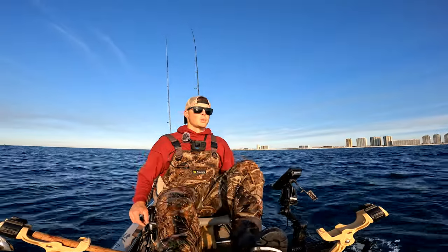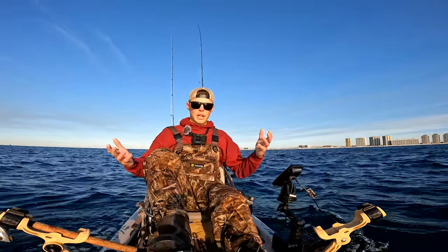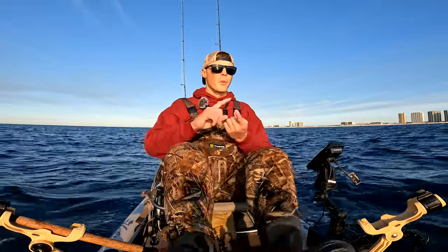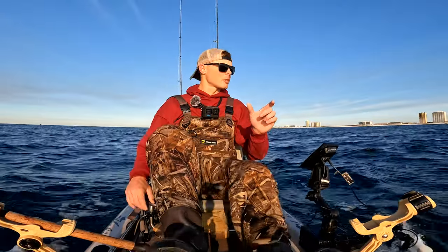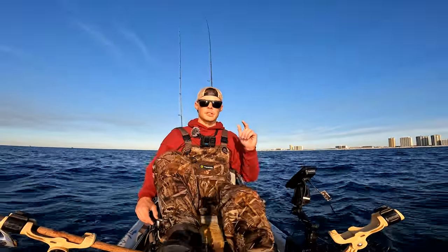All right, guys, so we're out deep. Let me kind of catch you all up to speed here. We caught that one super early this morning. That was great. Switched lures to the Spanish-colored X-Rap. Hooked up to another, but he somehow spit the hook.